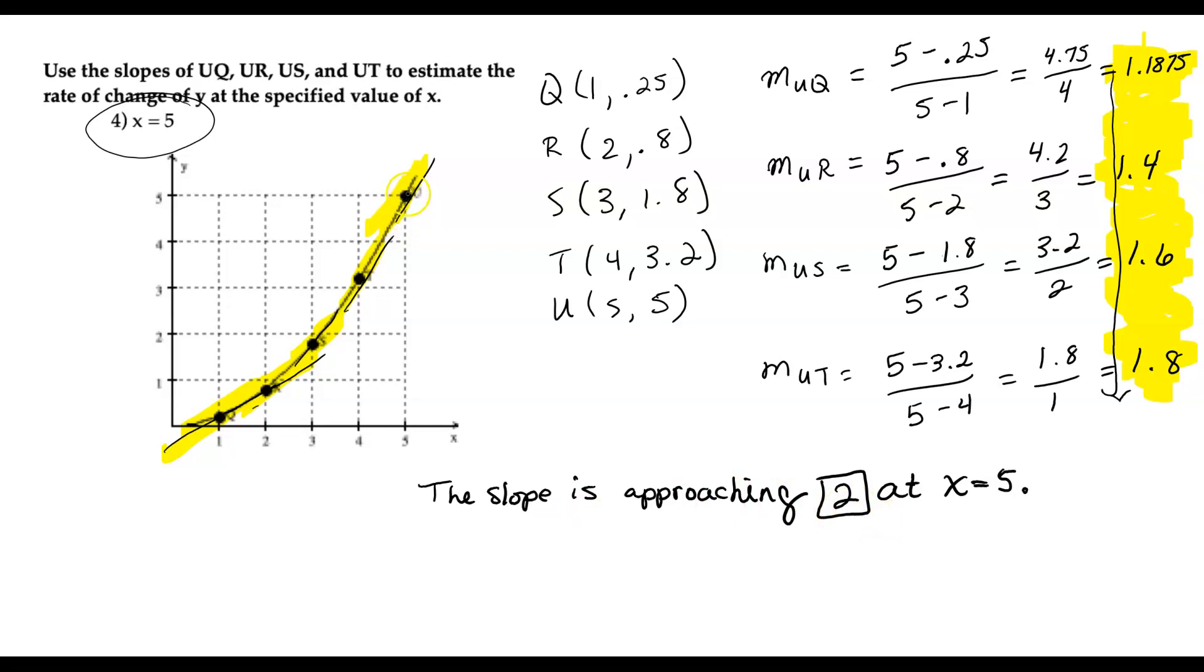If you think about it, if you were to draw a line tangent right there, your rise over your run might be up 2 over 1. So that's where we're building up to, and we're getting ready in the very next section of study to talk about something called a limit. We're building up to it using the foundational concepts here. So I'm going to pause real quick so I can show you the next problem.